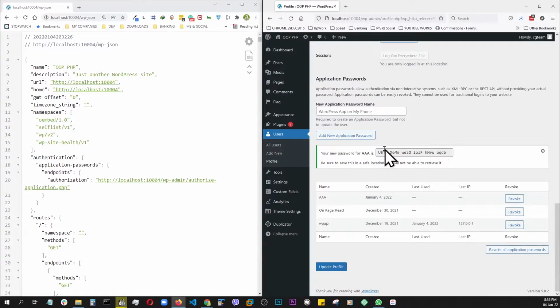So this is something I just created to show, because we're not going to do anything with it. But I'm using one of these. I don't even remember at this point which one, but this is what they look like, and they're going to show it to you as soon as you create it.